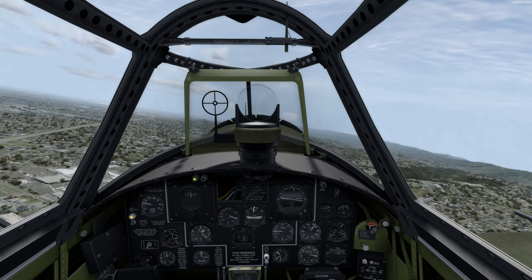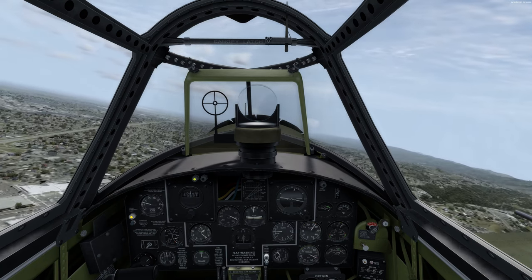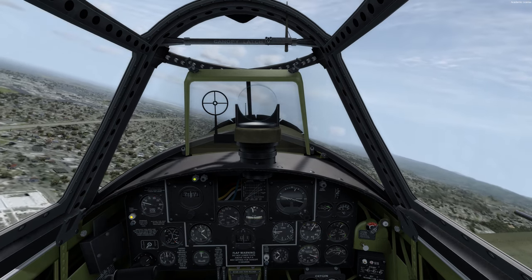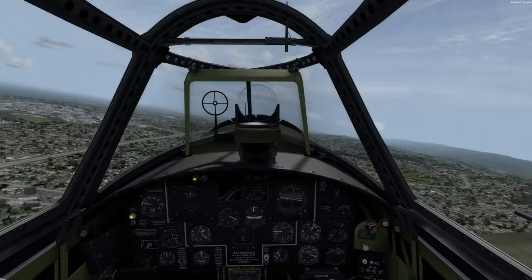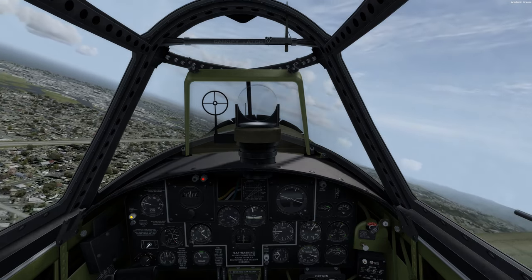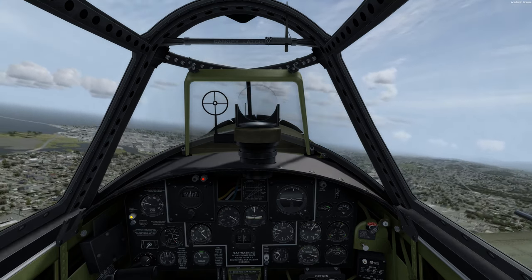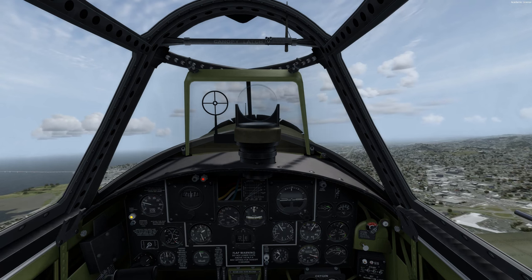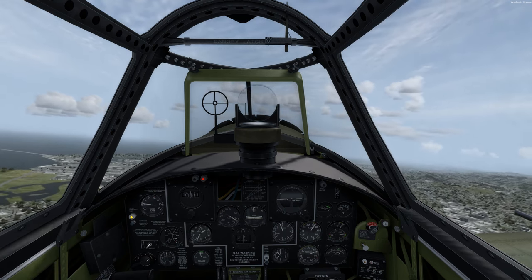And we don't want to be turning or going any slower than this, but we'll just trim nose up a little bit. Make sure you see my gear is still down, which is why we're so draggy. Let's just do this right, clean ourselves up fully. Not sure why the gear didn't come up, but it's probably my own fault misconfiguring the airplane or misconfiguring this model.